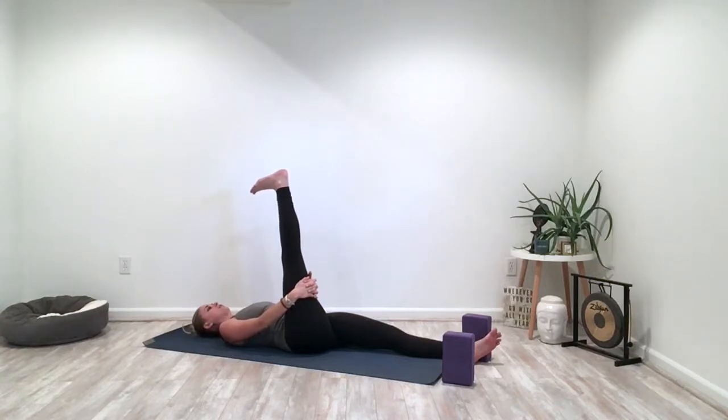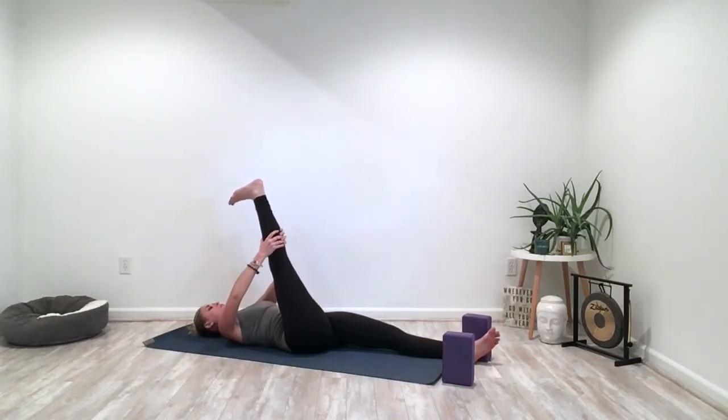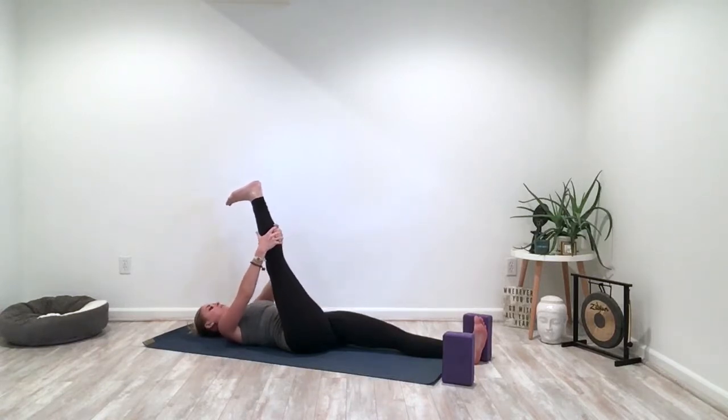Make sure that right foot is flexed. That's going to help lengthen your hamstring and engage your quad. Maybe you can reach up a little bit higher for a deeper stretch, pulling that right leg up and in. Try and keep this left leg straight and long.